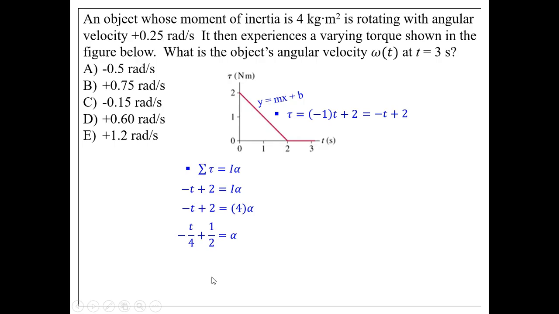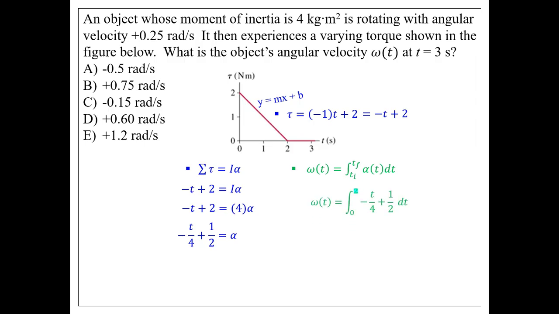Well, once you know acceleration here as a function of time, alpha here is some sort of function of time because there's a t on the left side, right? It's not constant. Well, if torque is not constant, angular acceleration cannot be constant as well. When acceleration is not constant, you do have to use calculus to find all your v's. So once you know your acceleration, to find the instantaneous angular velocity at any point in time, you would just integrate your acceleration function. So if your linear kinematics is good, you would just use the same skill here, right? So to find v of t, you would integrate a of t with respect to time.